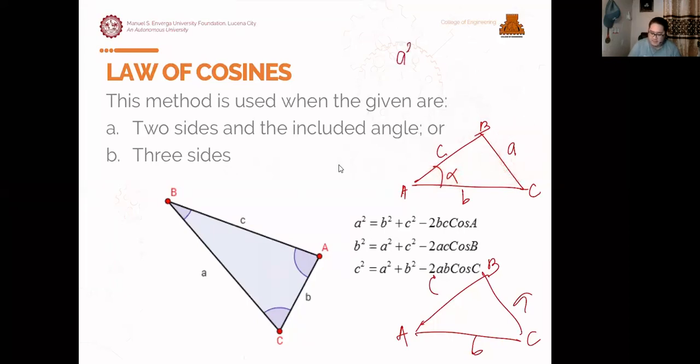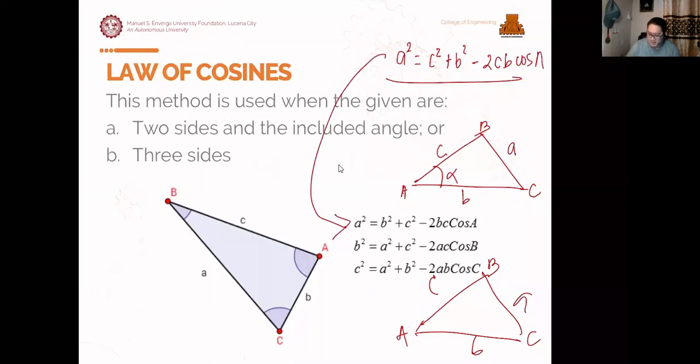I-square mo daw yan, equals dun sa square nung side na nasa side nung included angle natin, okay? Minus 2 times nung CB or BC, okay? Which is the same yan dito. Okay, baliktad lang yung sulat ko. Okay, cosine of your interior angle. Sorry, nalimutan ko yung cosine. Okay? Hindi A yung ginamit, no? Alpha.